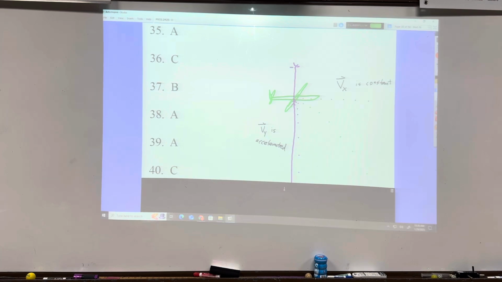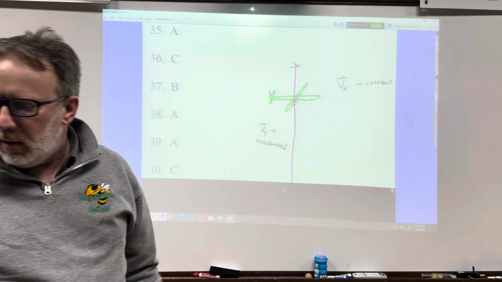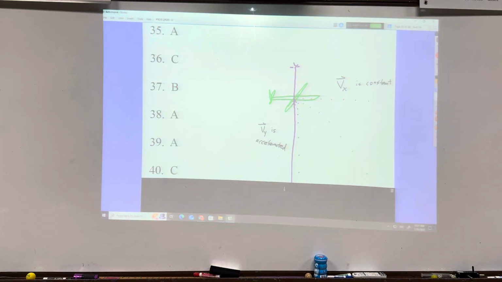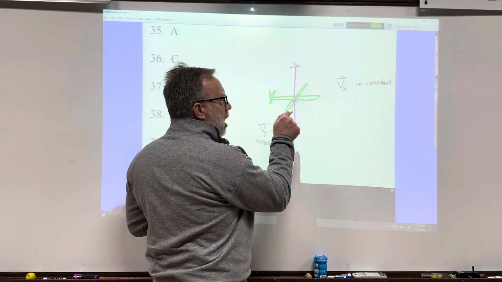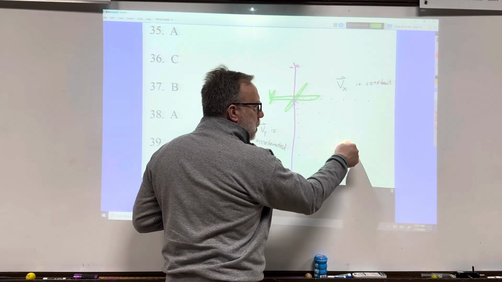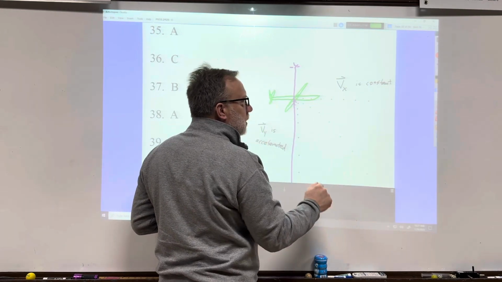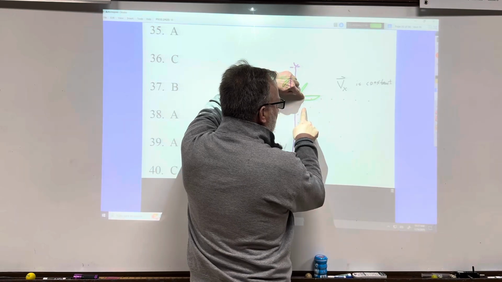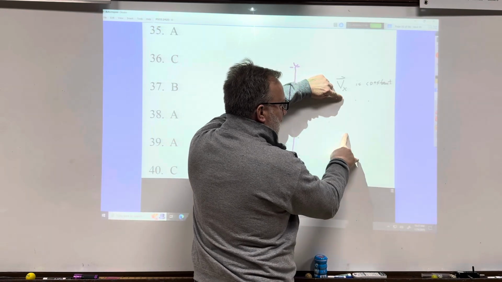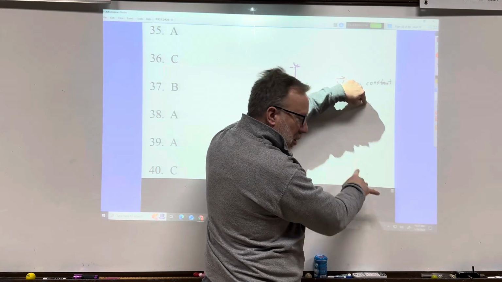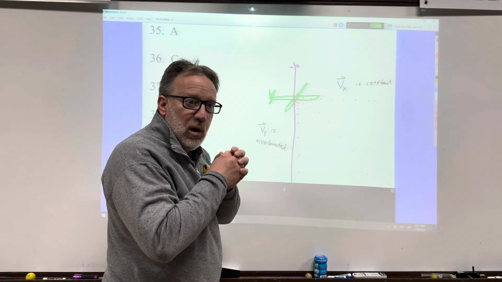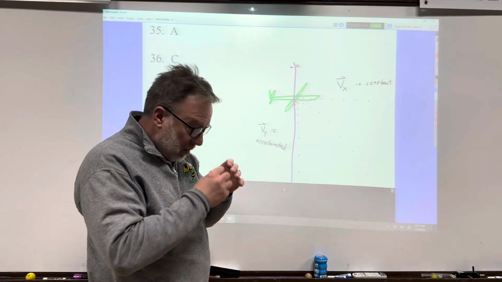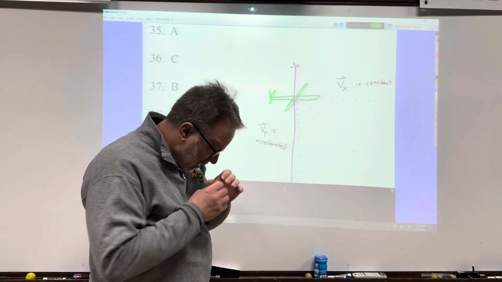Which best describes why projectiles move in a curved path? Number 41, I want to talk about a little bit here. Let's say you're an airplane dropping a bomb. That bomb is going to fall in a curve. The airplane's going to fly directly above it. Five seconds after it drops it, the airplane's still right over top of it. The bombardier can see that, just like we could watch Felix going off in the distance, that bombardier could watch that bomb go off in that distance, right down the bomb site.